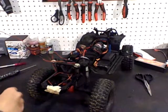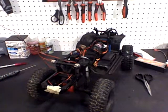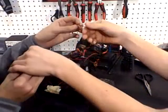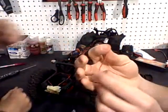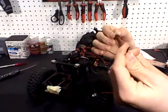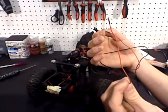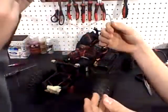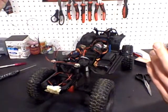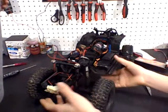So we have run into a little issue. Yeah, I'd say so. So the issue that we're having is this light right here is missing the black wire, and then this right here, the red wire, is just kind of floating around, but there's not another black wire. Is there supposed to be a black wire? I would assume so. Positive, negative.